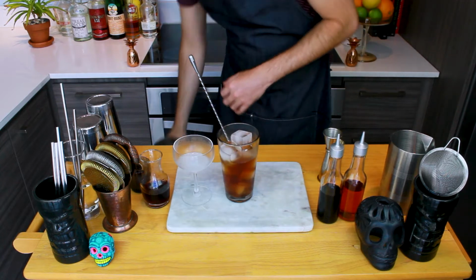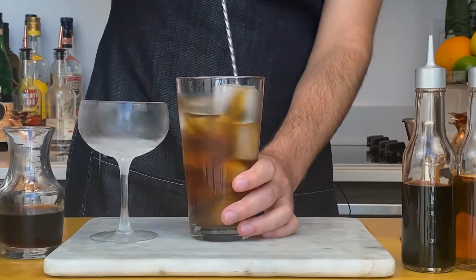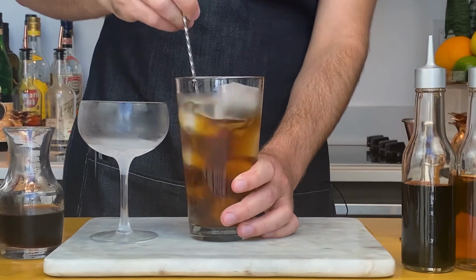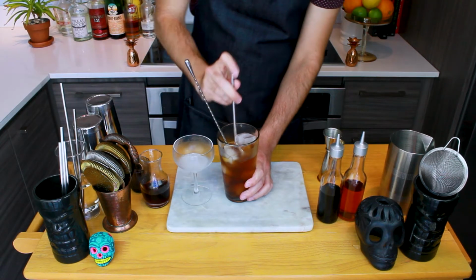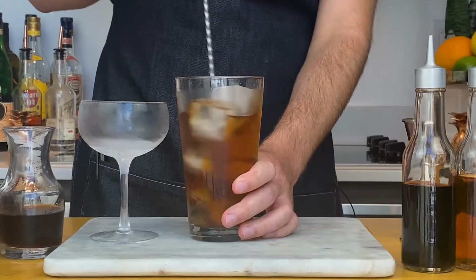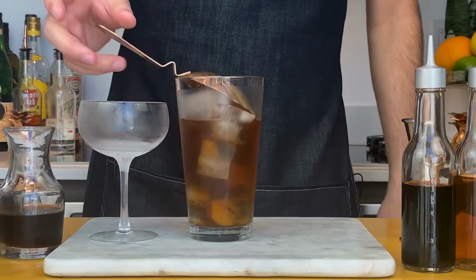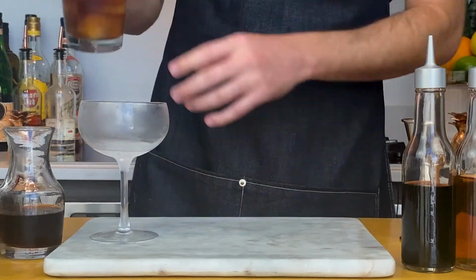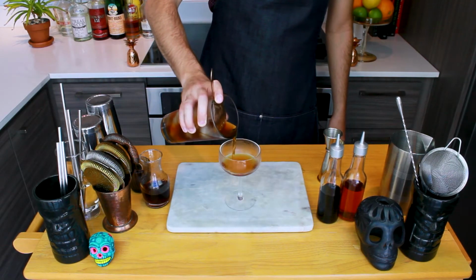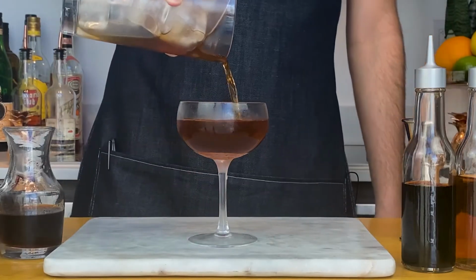I always like to add a little bit of ice while stirring, just to make sure my mixing glass is filled with ice. While you're making drinks, practice your tasting skills. I assure you, you'll be able to taste the difference. I believe in you. Alright, now this tastes about right. I'll just give it a couple more stirs, and once done, grab a strainer and strain your cocktail into a chilled cocktail glass. Before you feel the impulse of dropping all of your cocktail cherries, wait a second.